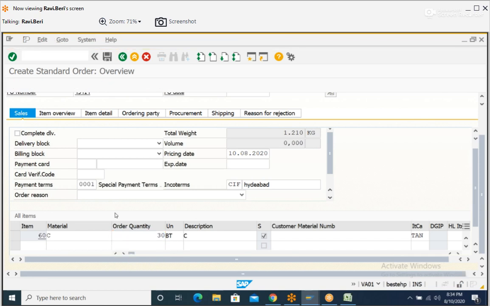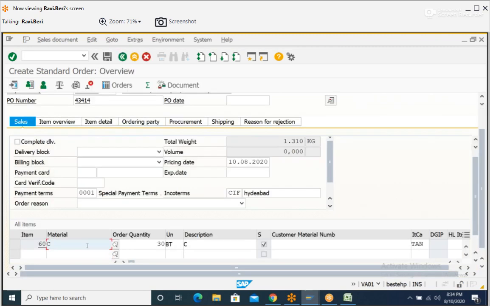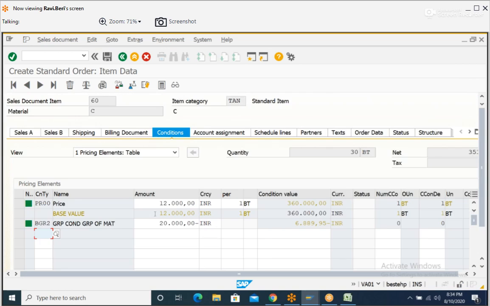So if you make it 30, you will get this discount. 30 means 3 lakh 60. See, you will get this discount like that. So this is a group condition for a group of materials.